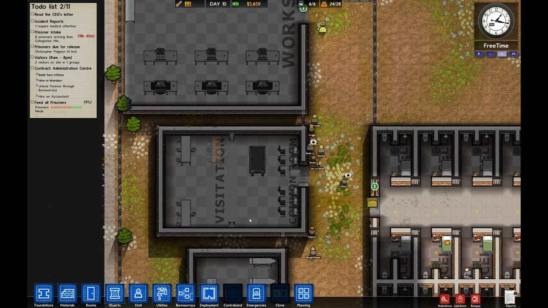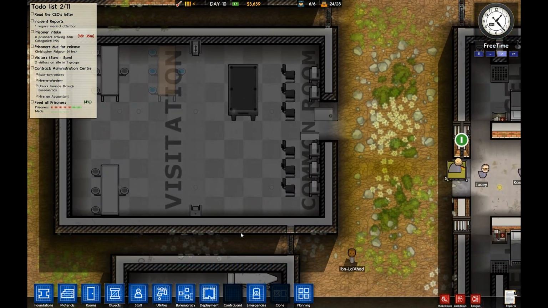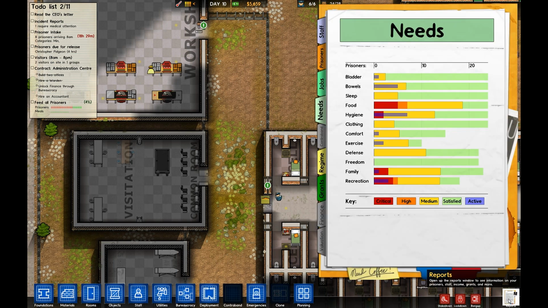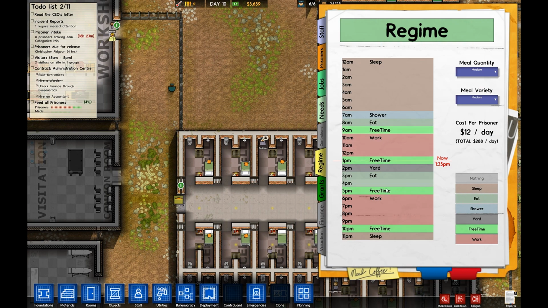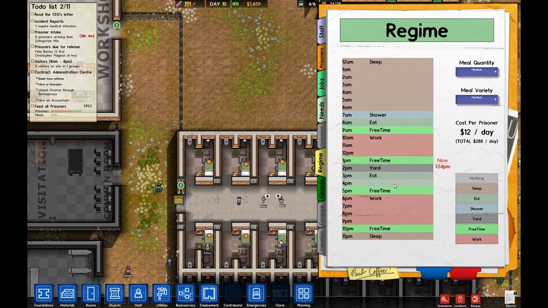Wow. Are all those... No, okay. I thought all those guys were coming in here. How much time do we have for recreation on the regime? I mean, they have a fair amount of free time. It's just so short. I think that's one flaw with my system, quite honestly, is that what they probably need is a 2-hour free time period that happens less frequently rather than 4 1-hours.